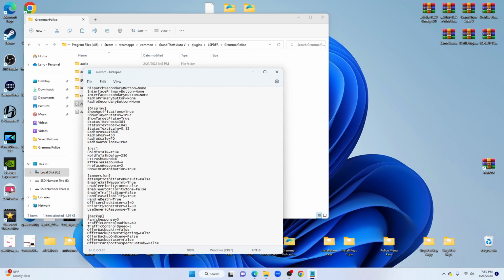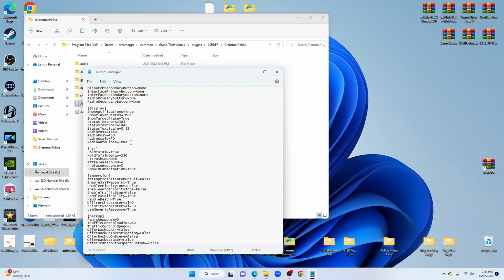So radio position X, 1680. And by the way, I have the handheld radio set to the right hand side of my screen, because I don't want it in the way of anything else over on the left. X position 1680, Y position 450, Z is 70.